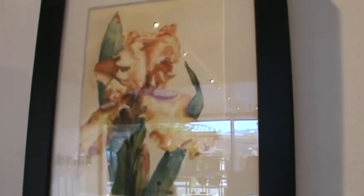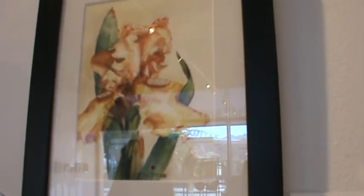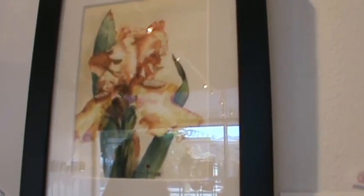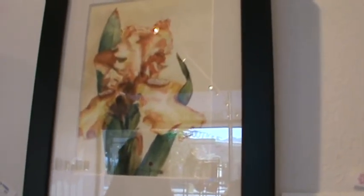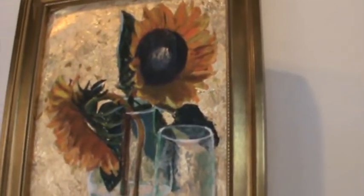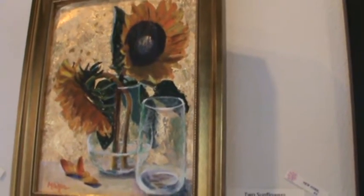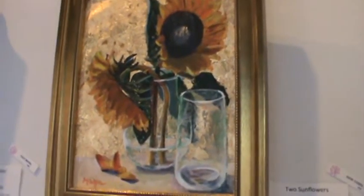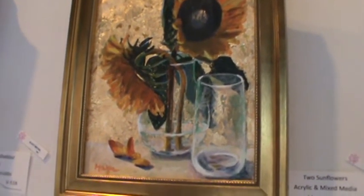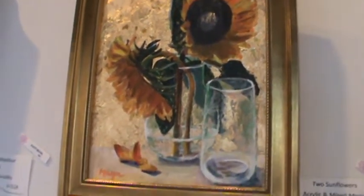Another artist from St. George, Utah, Juanita Becker, who was our artist of the month last month, and put on a very beautiful display. This is called Sunshine 2, and it's a watercolor. Next one is Acrylic and Mixed Media by Maya Farber, and it's called Two Sunflowers, and she lives in New York, New York. You can almost see the water in the bottom of the picture. Yes, and you can also see the use of metallic to bring out the flowers. Oh, beautiful. Wow. Very well framed.